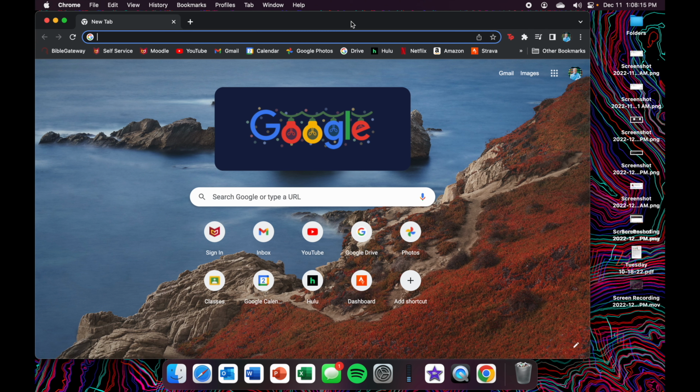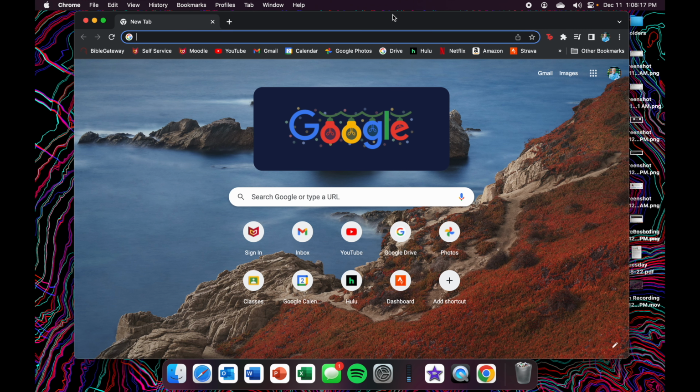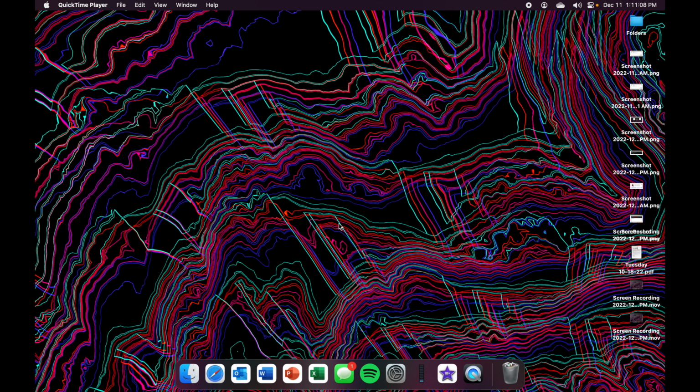If I wanted to use Google Chrome for something, I could do that nice and quickly and easily. So this third and final trackpad gesture is by far the most important one and the most useful one, and one that is just second nature to me now. This is going to really open up the doors for what you can do in terms of just clicking on things, which is one of the main things we do on computers. And that would be right clicking.